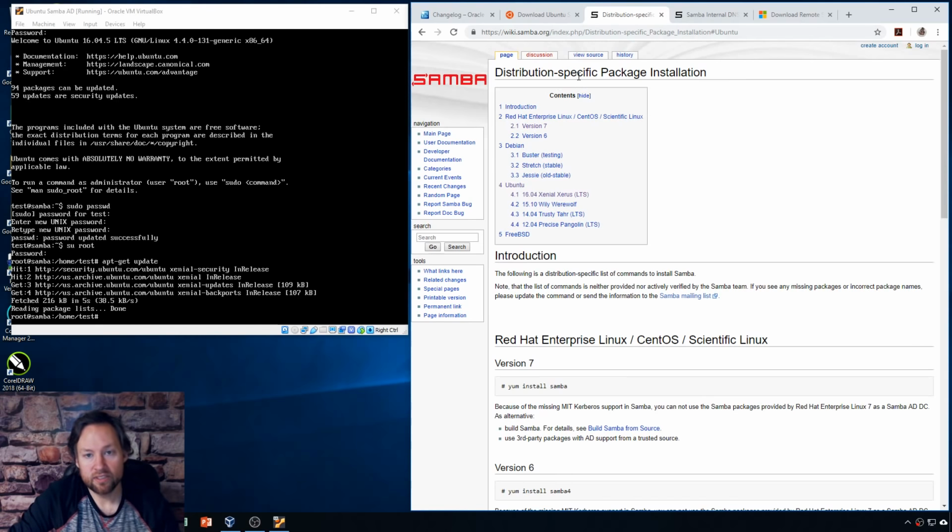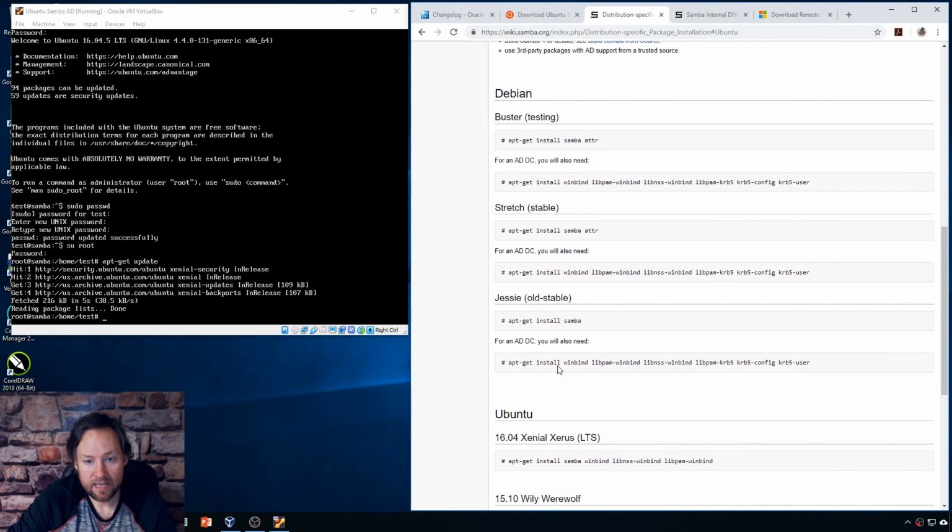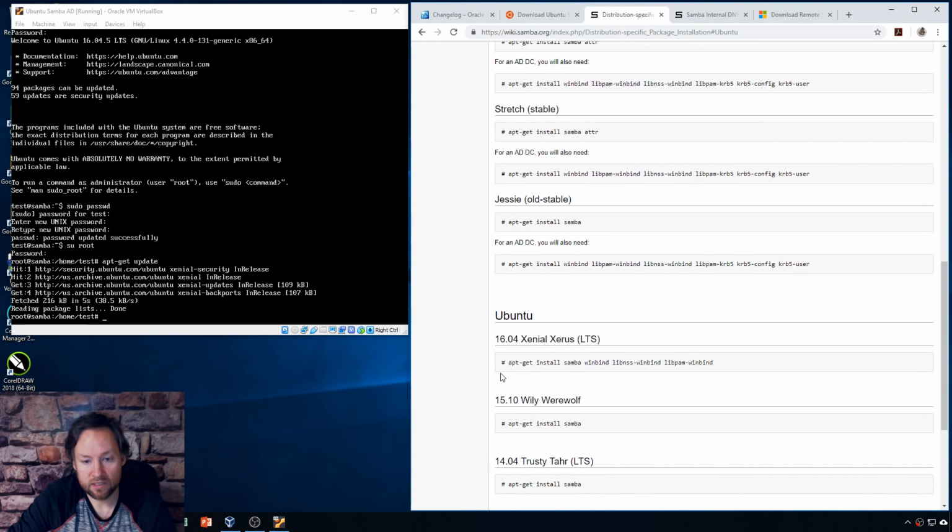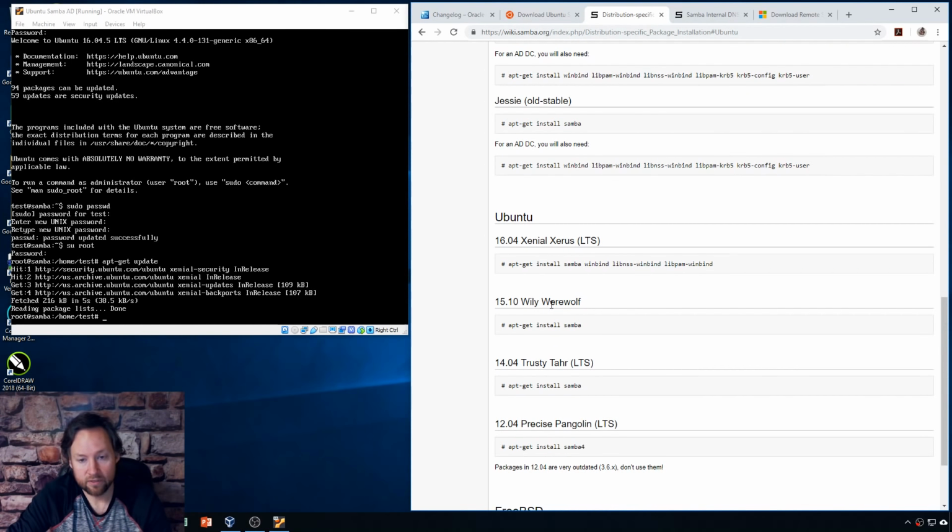But anyway, this is the distribution specific package install page. So it basically says, hey, if you're running Ubuntu 16.04, this is the command that we want you to run and all the dependencies that need to come with it in order to get Samba 4 running on Ubuntu 16.04. And you see the different versions they have. It's funny to me that it looks like it was easy in 12.04, it was easy in 14.04, and it was easy in 15.10, and then you get to 16.04, and it's like, what happened? Okay, now you need Winbind, and oh, actually, I do know what happened.